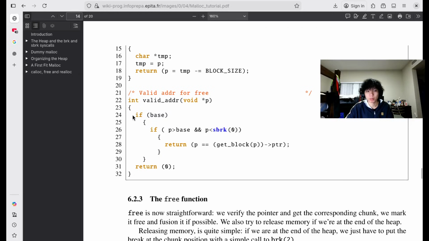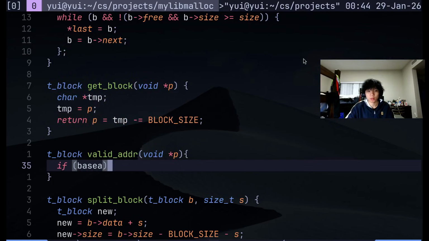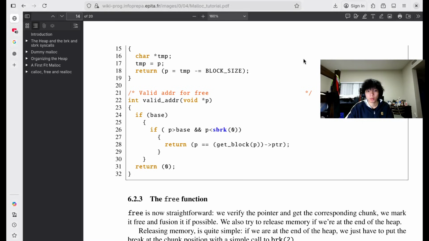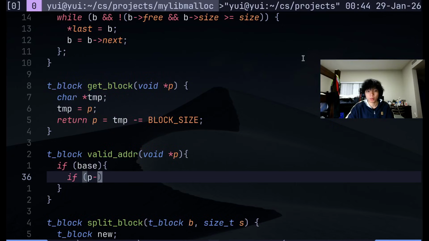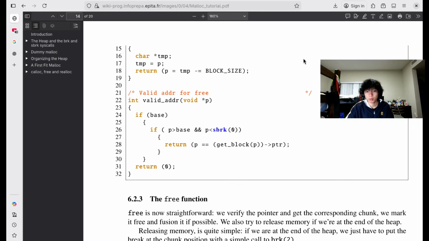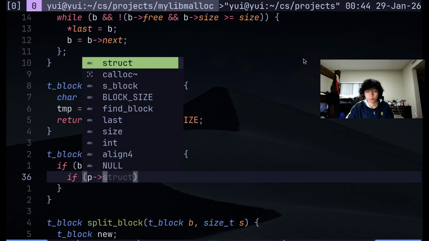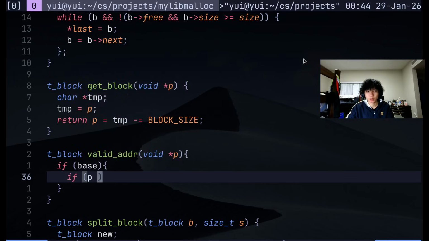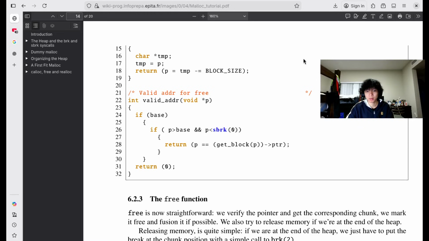So if base, which means it's not the first sign, then we can check, right? I'll check if P is higher than base and P is smaller than S.